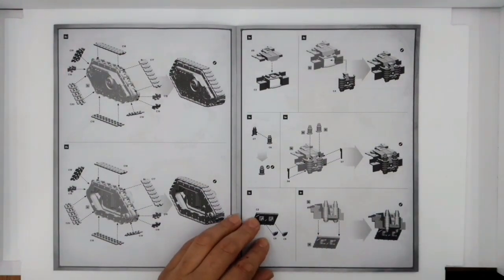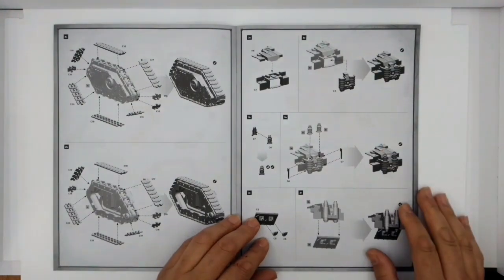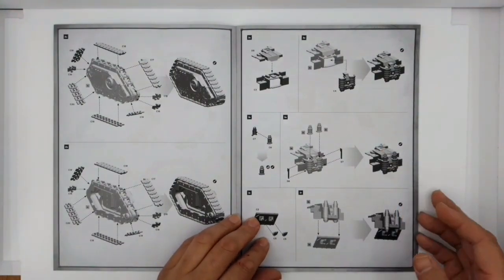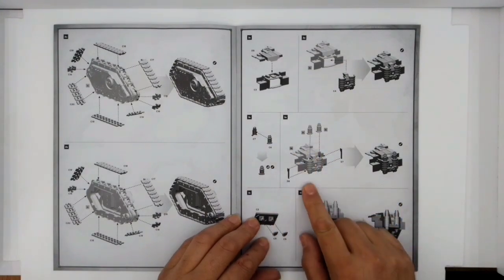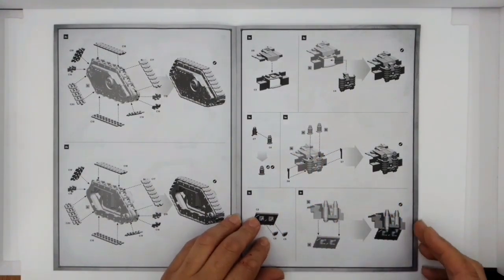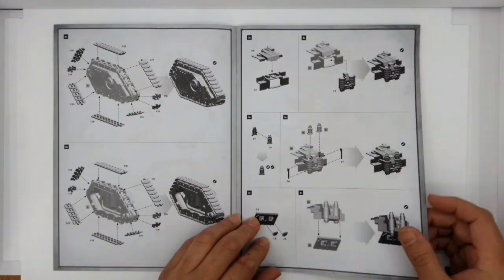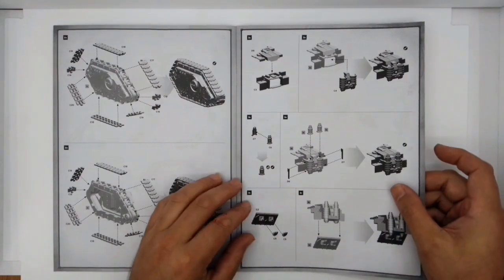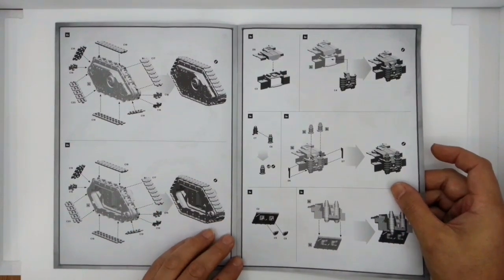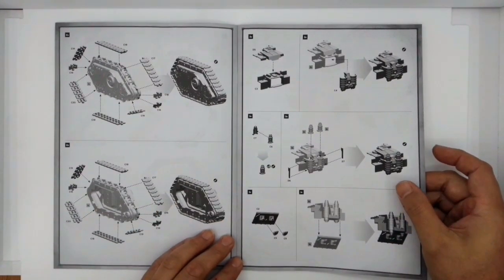The next page deals with the rear engine or reactor with the twin exhausts. As you can see here, pretty straightforward, very clear to follow. If you've not built one of these before, there's no confusion here. It's pretty step by step.